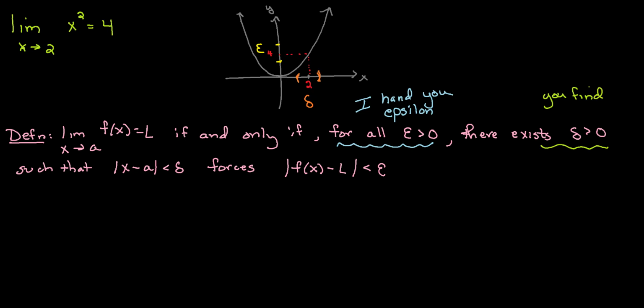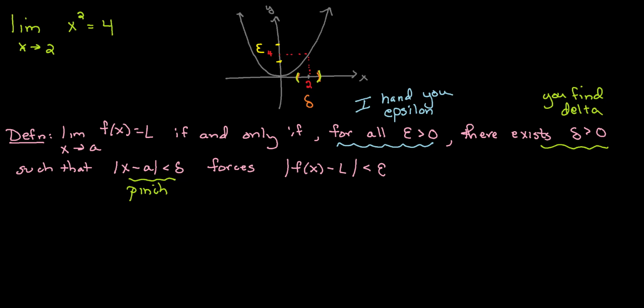So let's write a note. You find delta. So no matter what epsilon I pick and hand you, you can then figure out and find your delta such that these inequalities work. In other words, such that when you pinch x close to the value down here on this x-axis, this forces your output values, your f of x values, to lie very close to the limit. So close it's hard to even distinguish them. So those f of x output values are lying within epsilon of L.